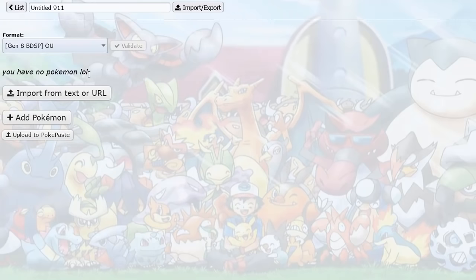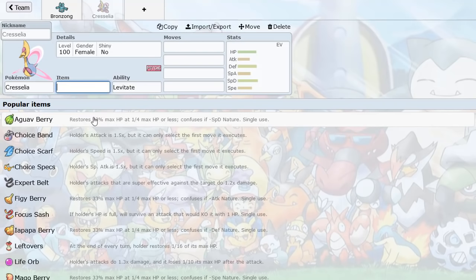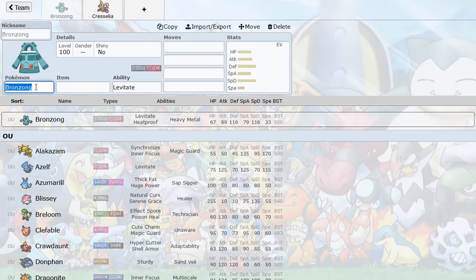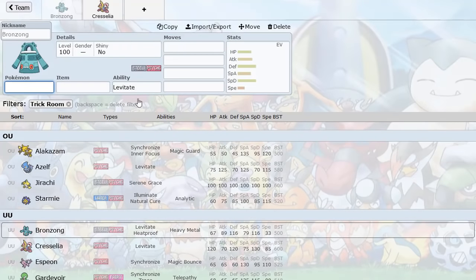So let's just make one, I guess. I'm going to just throw in my favorite Trick Roomers in Bronzong, Cresselia. And I love Kecleon, but I'm not going to use Kecleon. I'm going to try to make it different. So you basically look for Trick Room teams. Here, as you can see, there's a lot of Trick Roomers. So you don't have to use the ones I'm using.